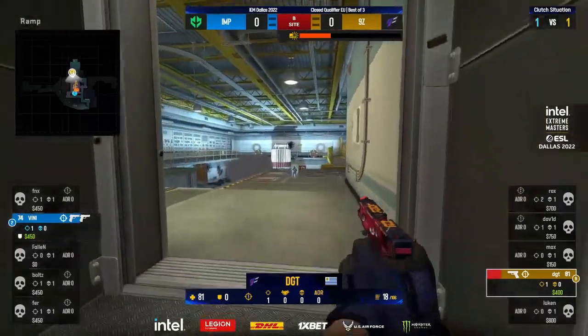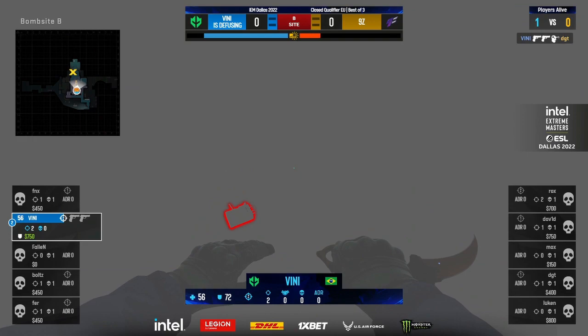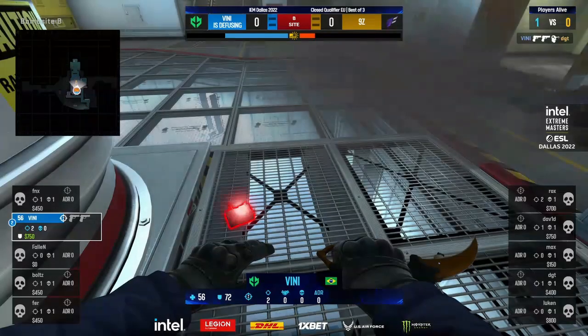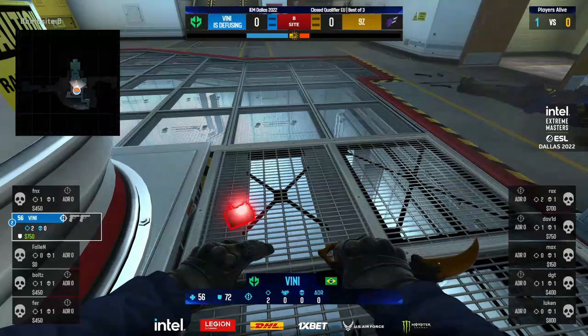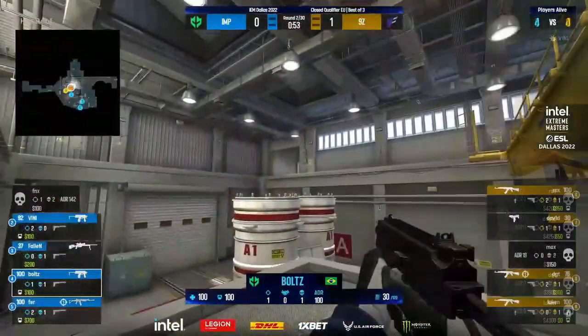Well, we get the tap on the bomb there to try and draw DGT out. It works. DGT goes down. Vinny cleans it up. But as we mentioned, super important for 9Z to be able to get the bomb down. We saw this yesterday. They weren't able to get the bomb down. Wait. No. Towards lobby.